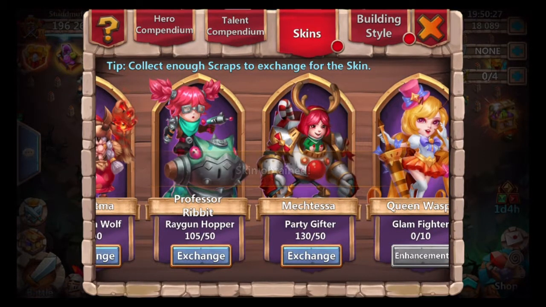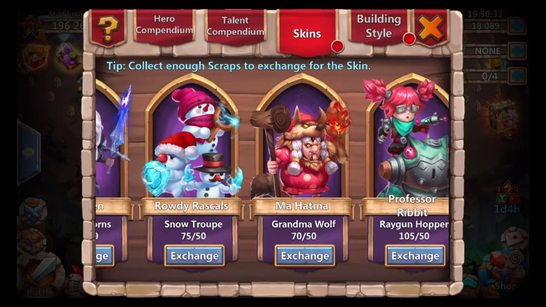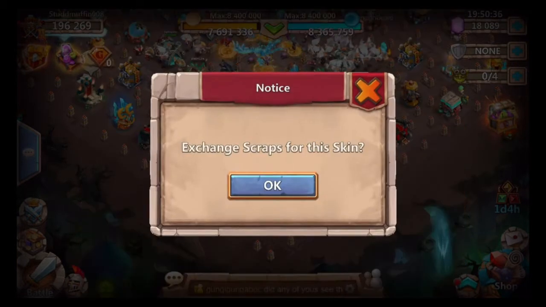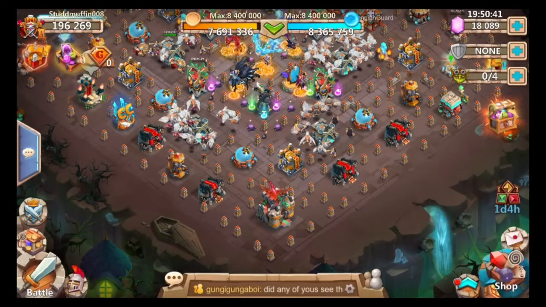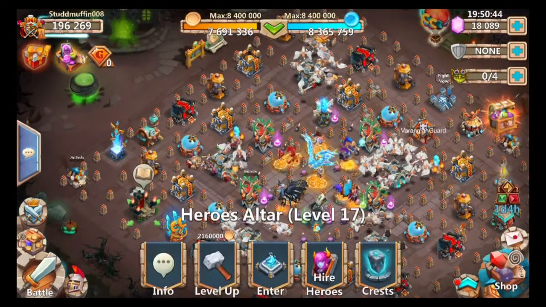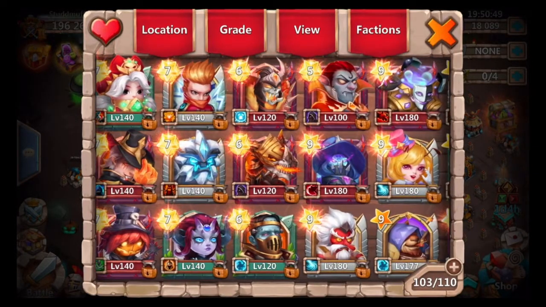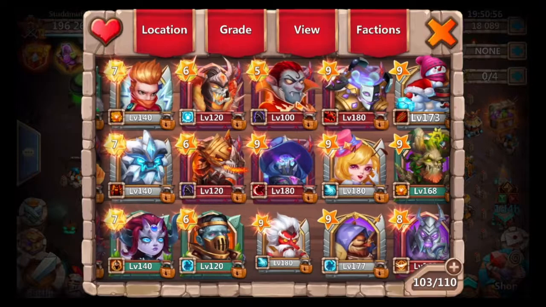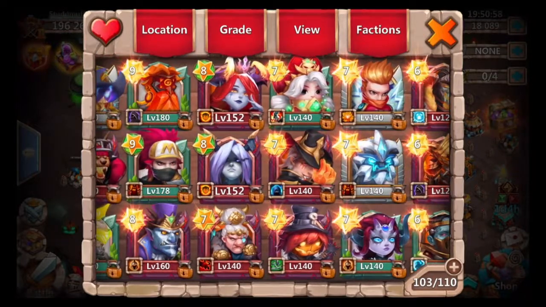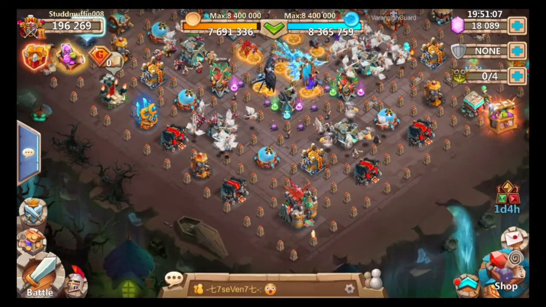So we can do that one, and see, we don't have a Professor Ribbit. We do have a Mahatma, and we do have a Roddy Rascals. I know we have a Roddy Rascals. Let's do that one. But Mahatma, I think we've already done a Mahatma. I don't know if you add another skin, if it doubles or what. Where's Mahatma? Here she is. Oh, okay, we can use it. That's the evolved skin. So let's do that one too. Do Mahatma as well.